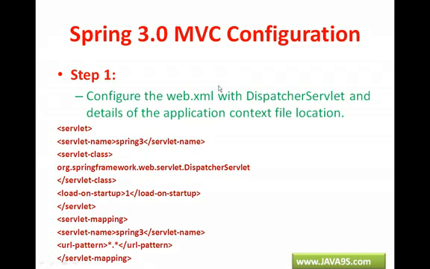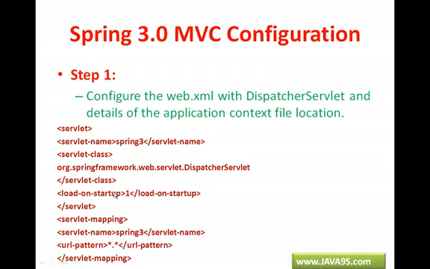Here it is the web.xml that we are seeing, and I have configured the dispatcher servlet here. You can see that the servlet name is given as Spring 3. This is very important, because your configuration files related to the Spring 3 MVC framework should start with this servlet name. Without this name, the Spring framework will not be able to identify your servlet.xml or some other files. And also you can see that I have given that this component should be loaded on first priority. That means load on startup as first priority.